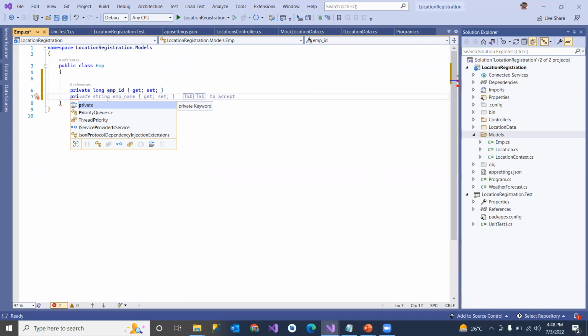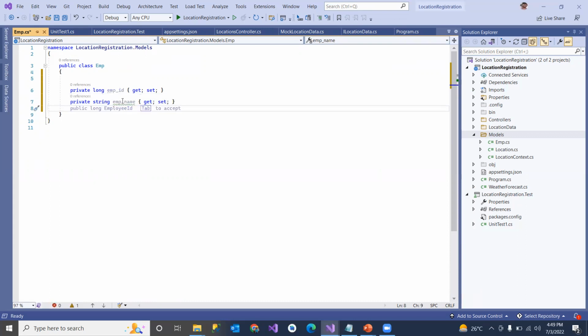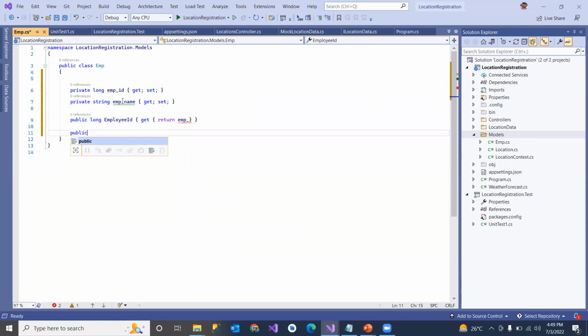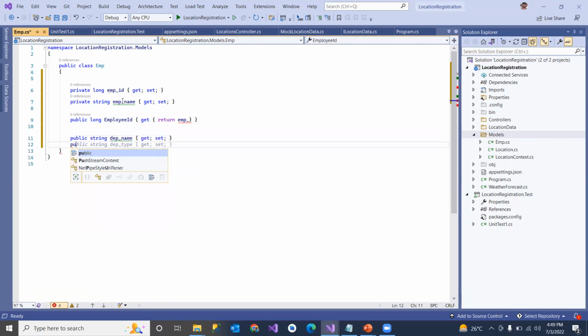Instead of typing all the lines of code, just press tab and it adds it here. It also suggests employee ID. If I want to add department name, it suggests something, and if I type again, it suggests department type. So this is IntelliCode, where it reads my previous context and showcases the exactly matching possibilities. It doesn't display irrelevant stuff.